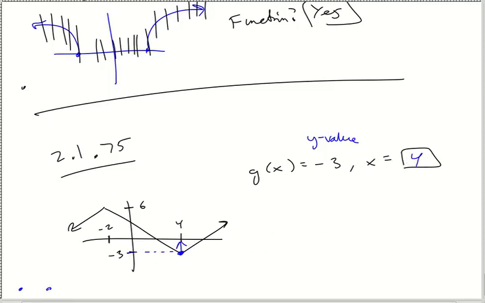We could do something very similar here. This is another kind of problem. Whoa, hold on. I did it wrong there. g of -2 is equal to what? Notice that this guy is an x value now. That's an x value right there. So x value, -2. I go up or down. Up. I'm hitting it. So what's the y value there? 6. Okay, so just different formats. Not hard at all. Okay.